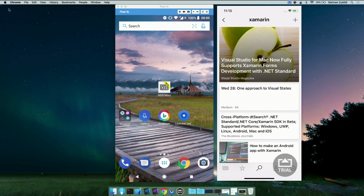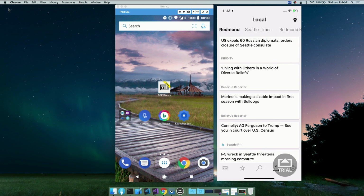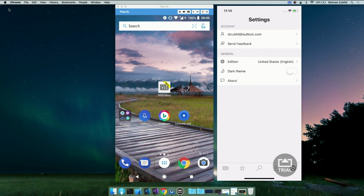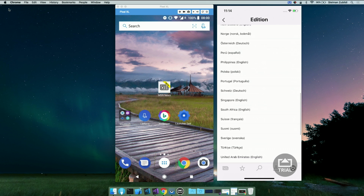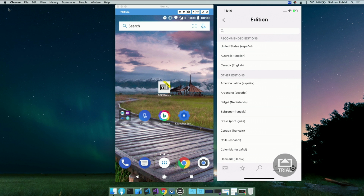In certain markets, we have local news on here as well. Since we are in Redmond, it's going to detect where you are. Ah, so you're using local geolocation. A lot of people think that mobile apps are just a pretty UI, but you're already tying into the user's preferences and the geolocation of the device. That's really cool. Yeah, we support like 50 markets, with languages and countries, all curated from the best sources of news you can have.